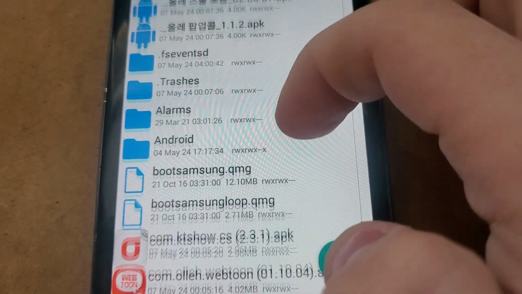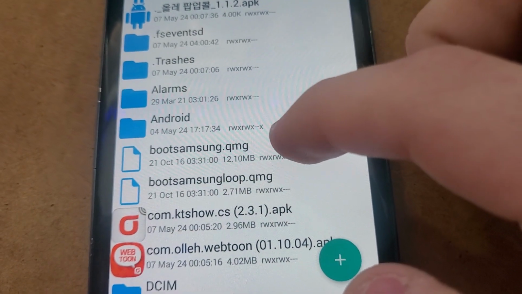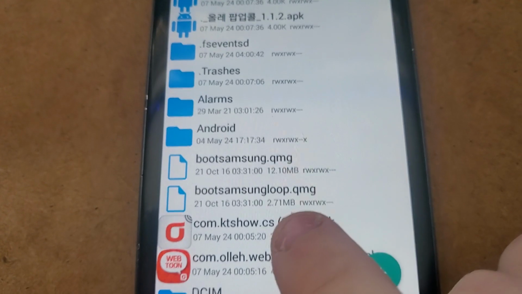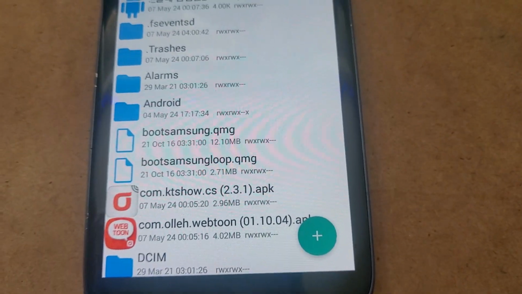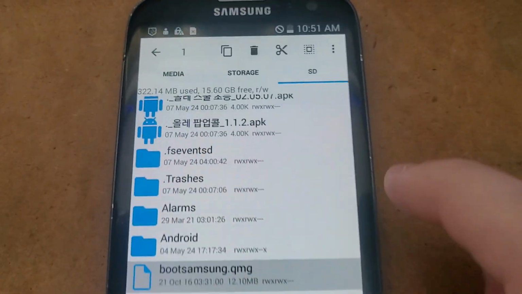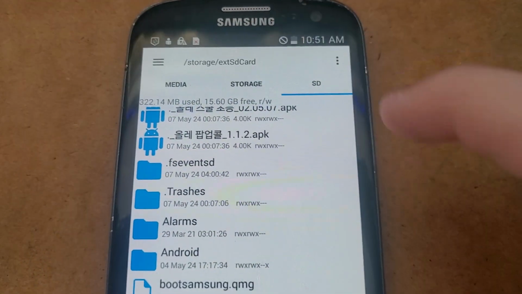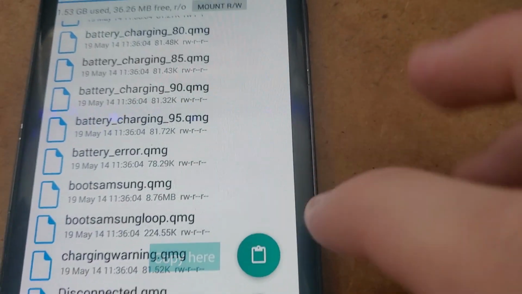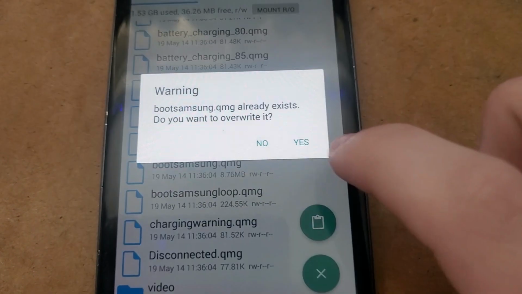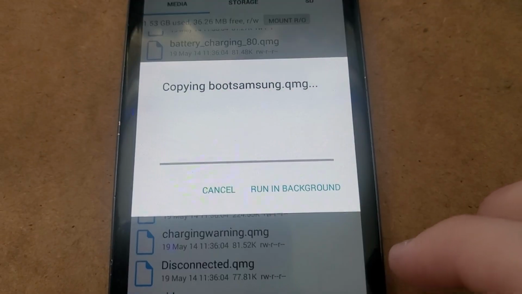Scroll down until you see your QMG startup screen files. For me, I have them named bootsamsung.qmg and bootsamsungloop.qmg because they are from an official ROM. You want to copy bootsamsung.qmg, go into Media, and paste it. Click Yes, and I have to replace mine because it's the same name.